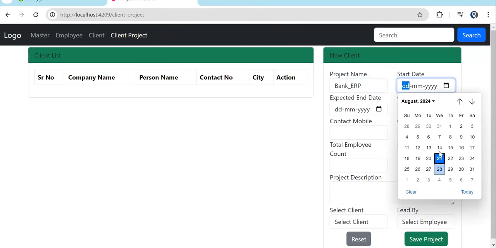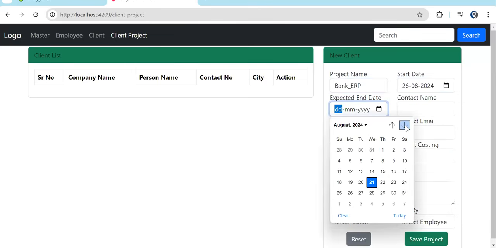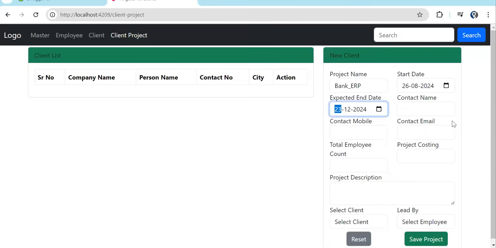Let's check the start date. Let's say we are going to start from coming Monday. Expected end date. Let's add something. Then contact person name, PPP, mobile number. Let's add a dummy mobile number. Contact email PP at the rate dummy.com. Employee count. Let's say 20 employees are going to be working. Project costing.